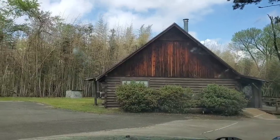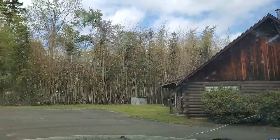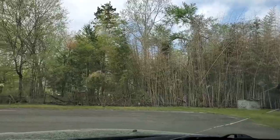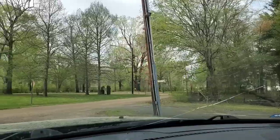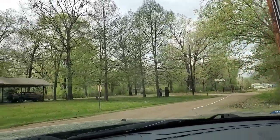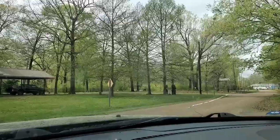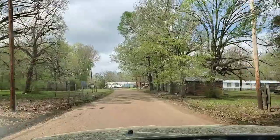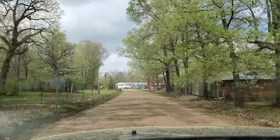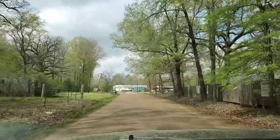But this place is hard to find. It's in the middle of nowhere. You don't just stumble across it unless you're out here looking for it. A lot of advertising to get business this far out. Everything's a one way in and one way out type place. And here's the Uncertain Flea Market.